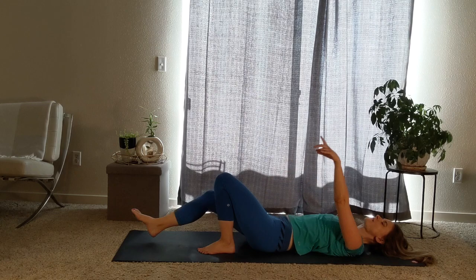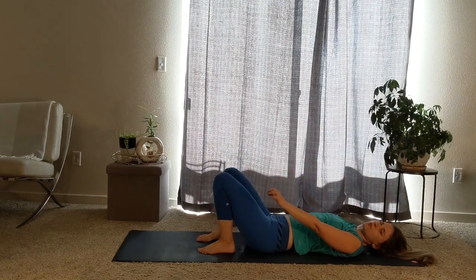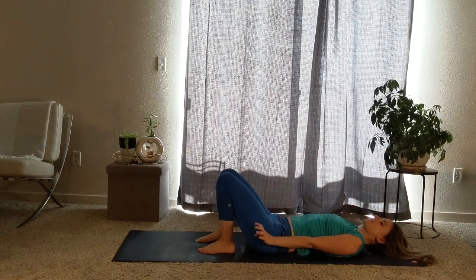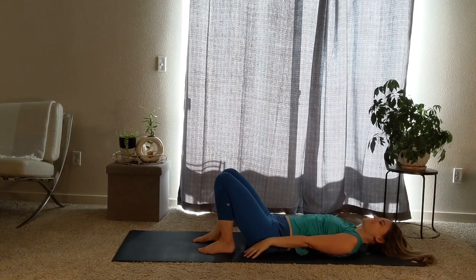So we're stretching opposite arm and leg on an inhale. Little core work here as the heel glides in. If this is too much on your low back, skip the leg and just mobilize the arm and the shoulder. Let's do two more. And final round.